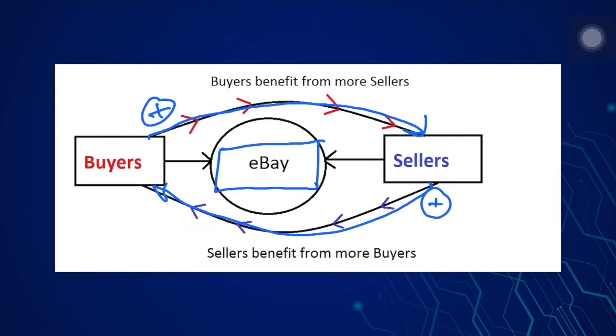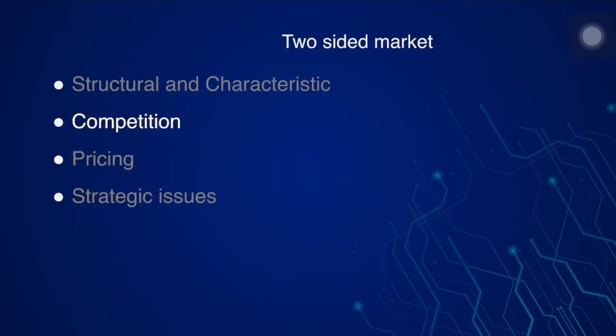But for this reason, a large number of buyers and a large number of sellers will also make it difficult to trade. So there is competition between buyers, and there is much competition between sellers in the group. So the same-side network effect of the platform will be negative as well. Here negative, here negative in the group. We are going to talk about the competition.